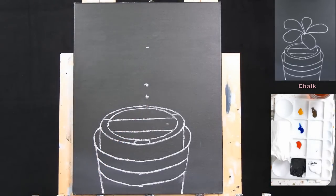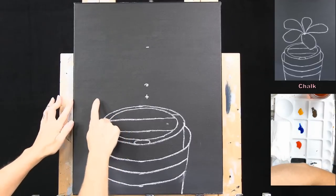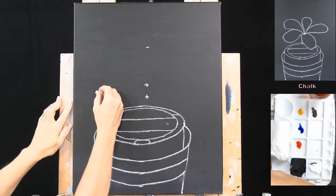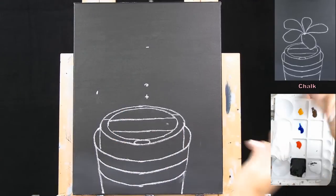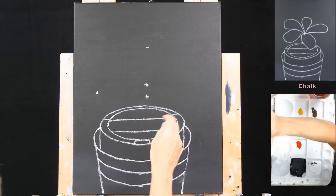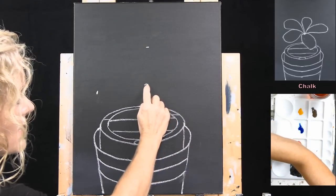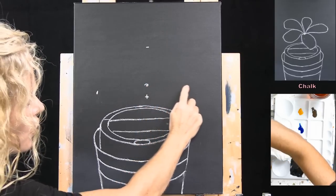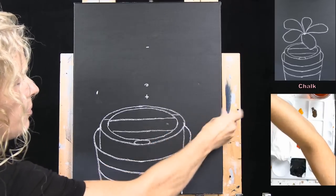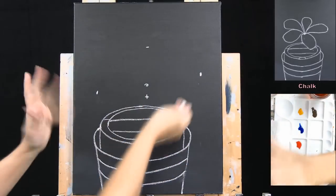Then for the next marker, I'm going to come back to the center of my canvas, and I'm going to go to the left until I'm about 2.5 inches away from the edge of my canvas. And then I'm going to go up maybe about 1/2 inch. That'll be my next marker. So I'm giving you the widest part of these petals. And then on this side, I'm going to go to the center of my flower, and I'm going to go to the right until I'm about 2 1/4, 2.5 inches away from the edge, and go up almost about 1 inch and give myself a marker. So those are 3 of the petals at their widest spot.